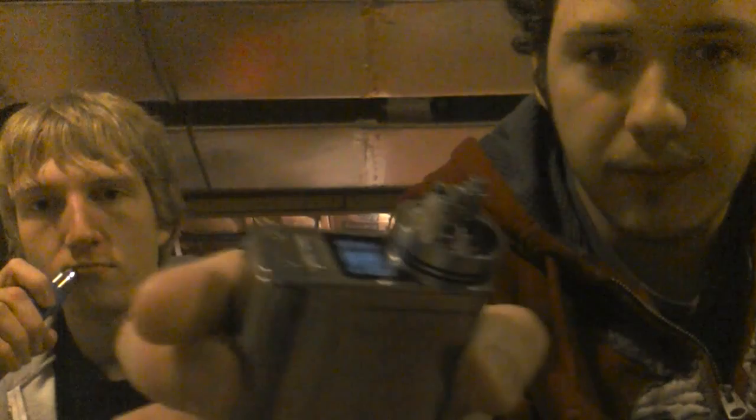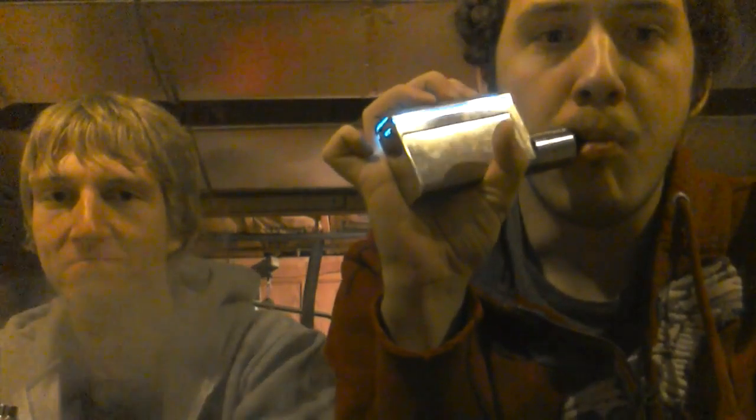Okay, so I just dripped a bunch of Stranana on here, freshly wicked. I'm only running a single right now because my other one got screwed over. Making sure this is tight, and let's hit it. Very nice cloud production. You can definitely taste the banana in it. Seeing as how the nic's a little stronger than usual, I'm getting a little bit of a nic flavor in there, kind of throwing the flavor off, but nothing too awful. It'd probably be a little better if I had three, seeing as how I'm used to it.